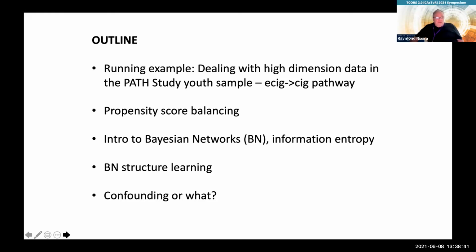And then I'll talk about Bayesian networks to illustrate other approaches to data analysis using exactly the same data set. One advantage of Bayesian networks is structure learning, which means basically learning how the variables are associated with one another. This should, in theory, tell us something about potential confounding. I'll end by raising questions, though, about whether identifying potential confounders tells us the whole story that we might want to know.